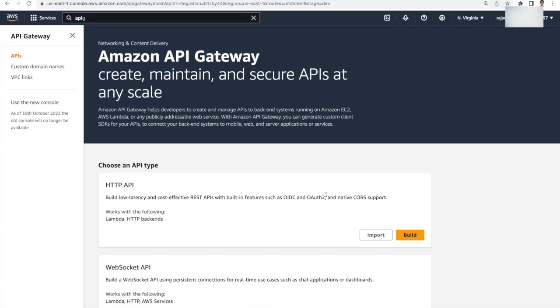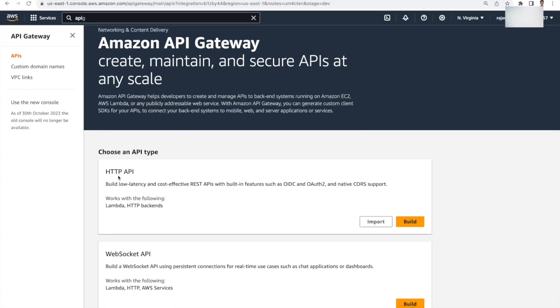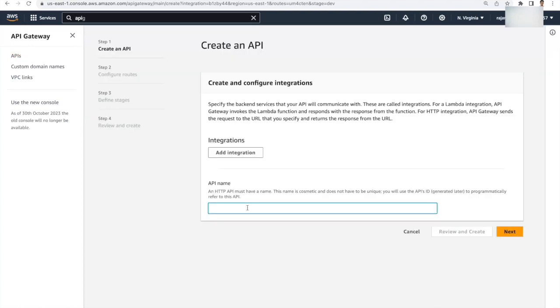So let's create our first HTTP API. Let's click build. Let's give the name. The name would be http-CRUD-API.